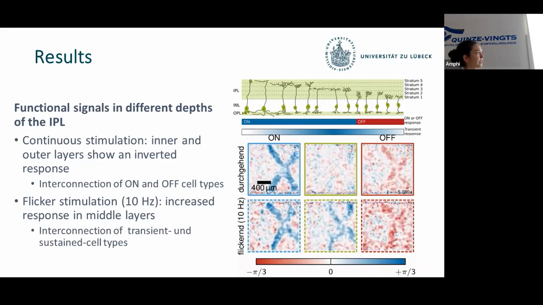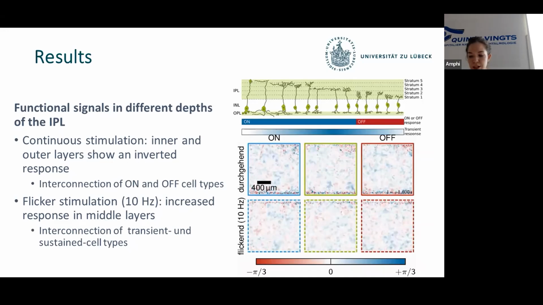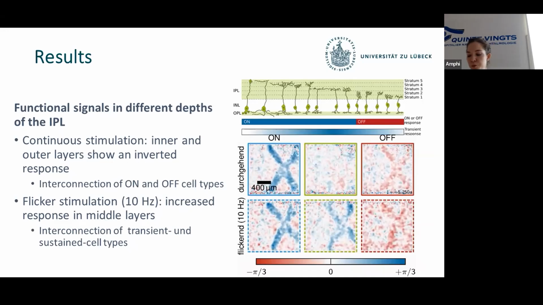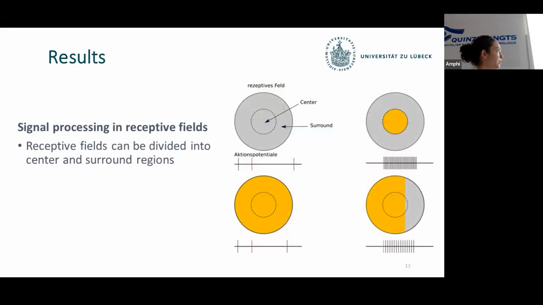So in addition to this axial signal processing, we also had a look at the lateral signal processing. Of central importance here is the center-surround processing of the receptive field, which basically means that bipolar and ganglion cells are activated when they get stimulated in the center of the receptive field. However, they get inactivated when there's a stimulus in the surround area of the receptive field, which leads to a very strong response when only the center is activated, but a very low response of our cells if both the center and the surround are activated, which basically creates an edge detector of our visual signal.